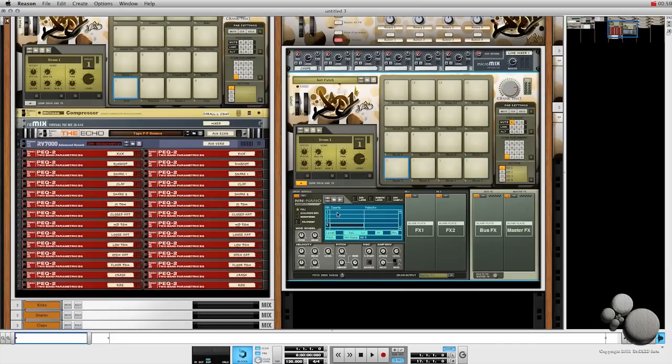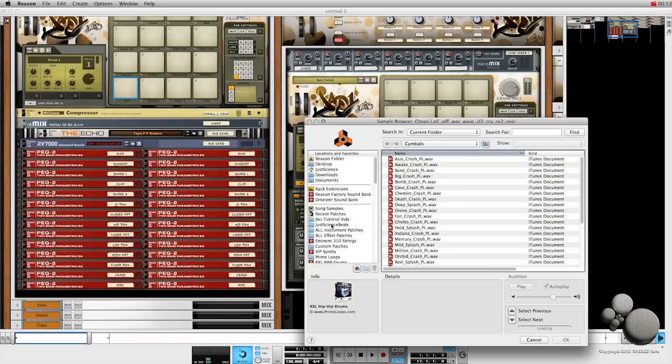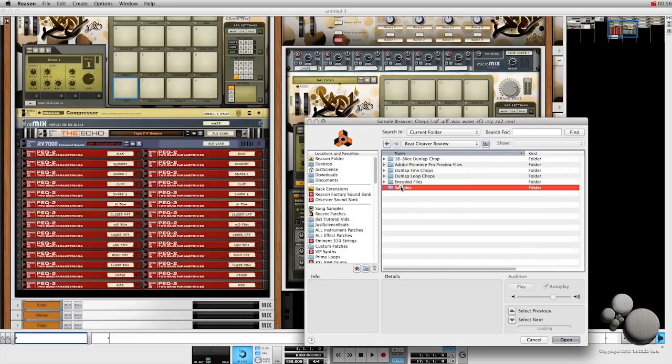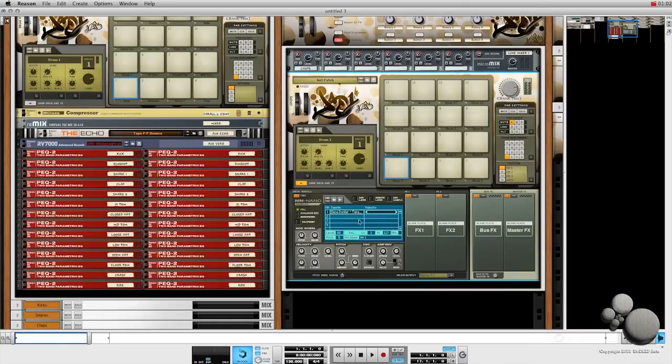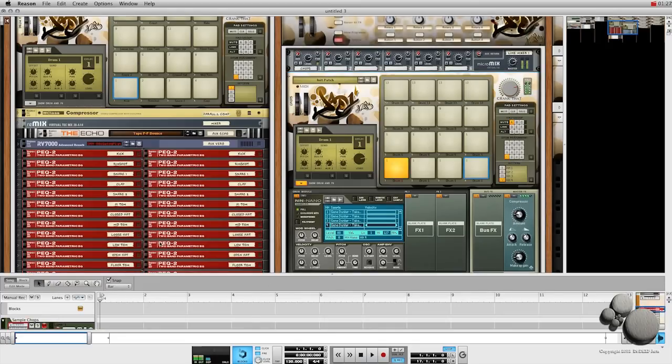Now if we come over here to sampler 1, on the first hit type, let's navigate to the sample folder we just created, loops 1 chop, and add chop number 1 onto hit type number 1. And now number 2 onto type number 2, 3 onto number 3, and 4 onto number 4. So let's add a compressor to that to give it a little bit more volume. Select our MIDI channel in the timeline so I can control it with my keyboard. And you see we have the loop set up across the 4 pads.